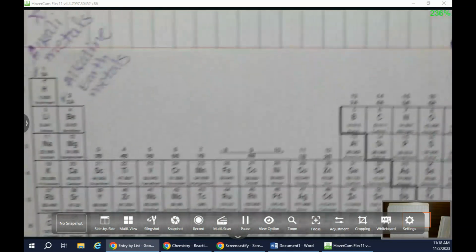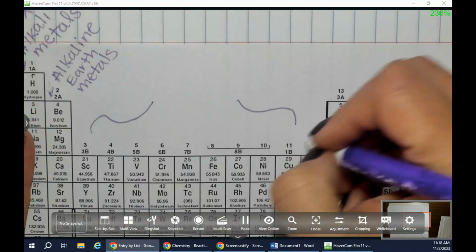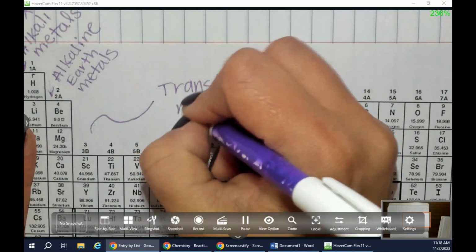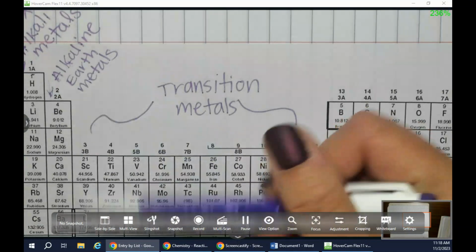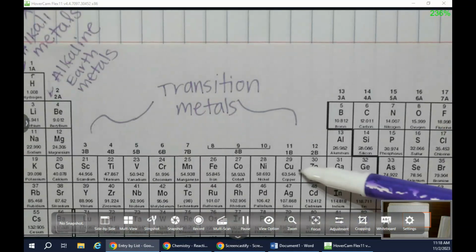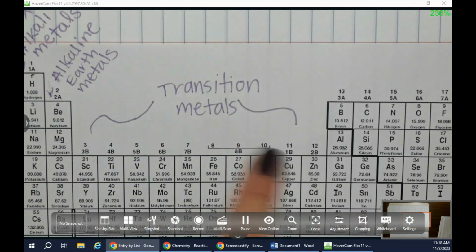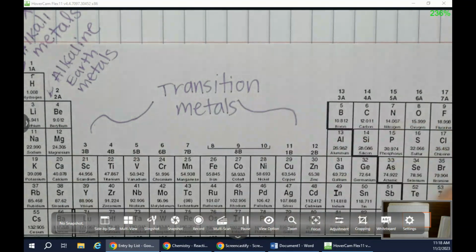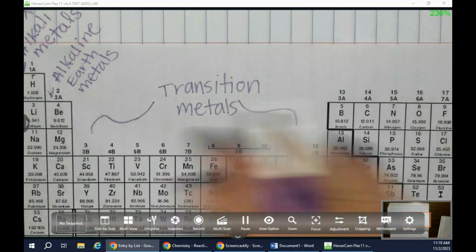All right, I'm going to turn my paper normal. This center section, right? So this was like our d sublevel in the last chapter. These are known as our transition metals. Even though in the flame lab we had used a lot of people from group 1 and 2, you did get to see copper, which was over here. So these tend to be colorful, like when we put them into solutions, we have a little bit more color when we're dealing with our transition metals, okay? But we don't really say anything about their valence electrons. They don't have a special name for each category, okay? All right, so those are our transition metals.